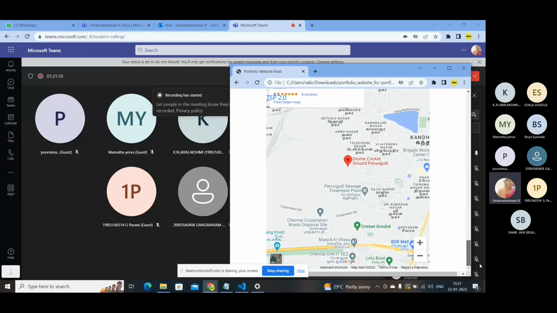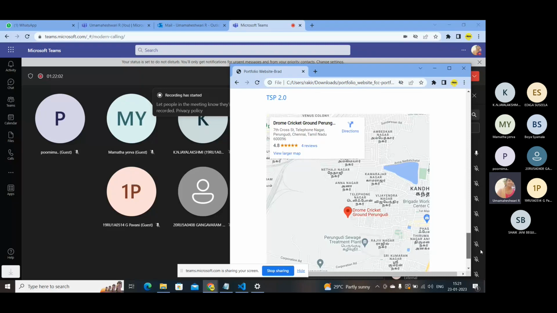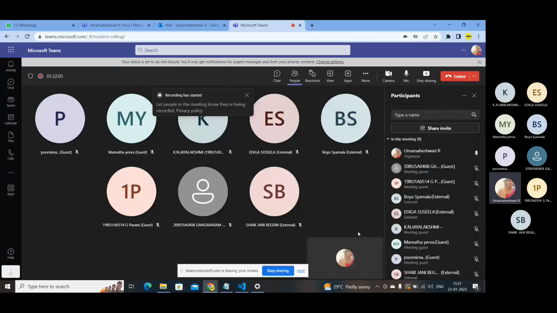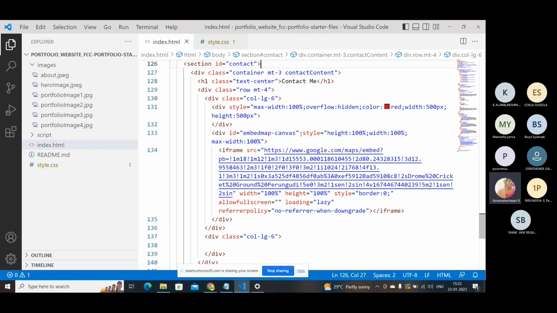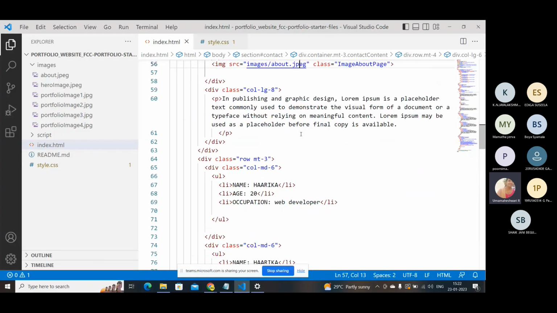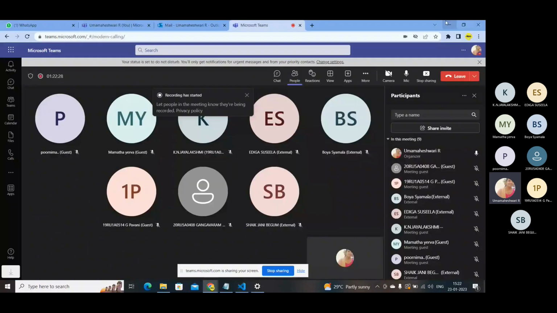So you can see here the information which is listed here. Next you are going to add some links. For the form also, you have to use a form control. So this is a simple website that we have designed. Like this, you are going to design forms and everything. You can take any sort of links.